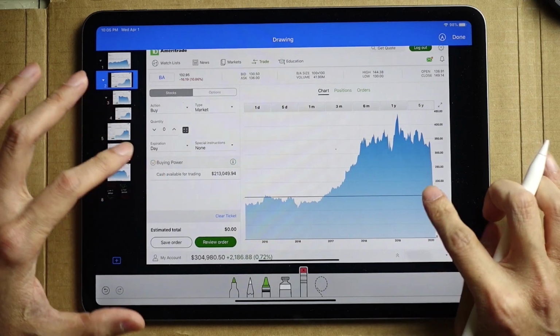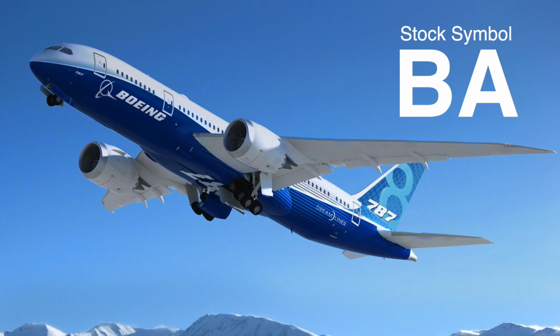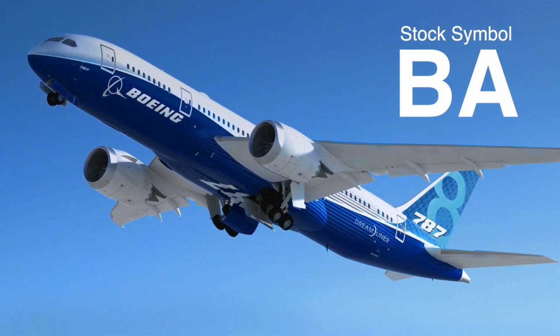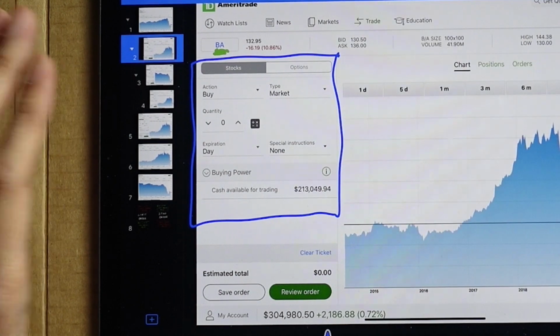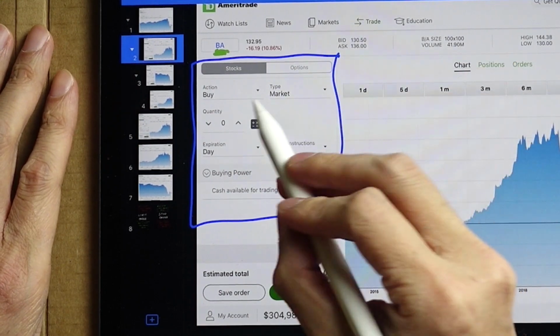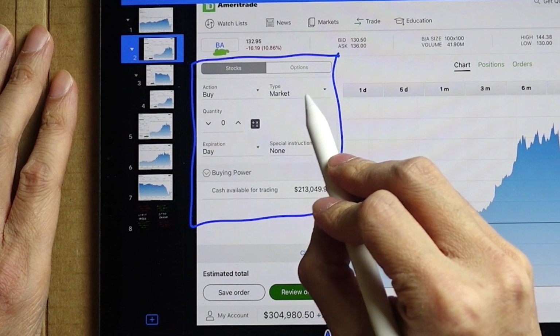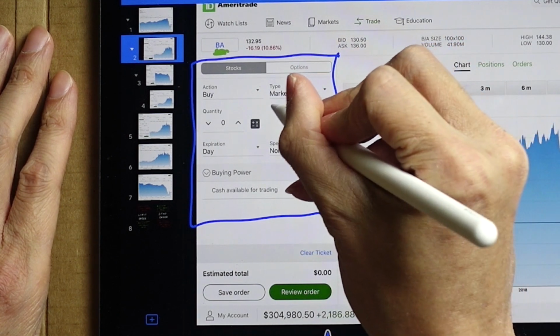But before we begin, you should understand what type of order you've been using as a default. This is what most of you have been using since you started investing or trading, if you didn't change the settings at all. Let's take a look at my TD Ameritrade broker, and we'll use the example of this Boeing stock, BA. So over here in this box, you have your order settings. So this says you want to buy with the order type called market.